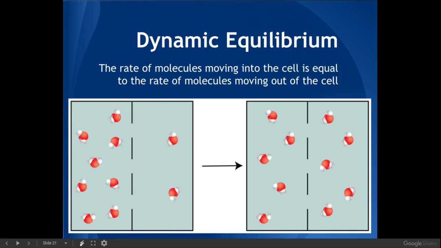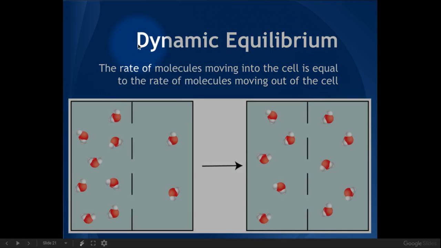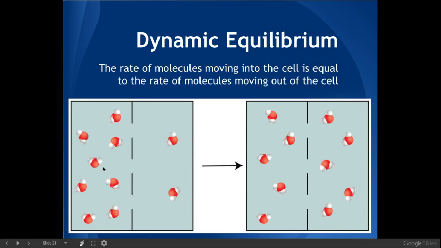The rate at which molecules move into the cell is equal to the rate of molecules moving outside the cell if you are at an equilibrium. So when we say equilibrium, we're talking about a dynamic equilibrium. Dynamic means things are still moving. It's not like they get to one side and they just stop. They continue to move, but it's an equal rate of molecules moving from one side to the other if it's at equilibrium. So if one moves in, one moves out, that rate is going to be equal if it has reached equilibrium. Keep in mind the molecules do not stop moving.